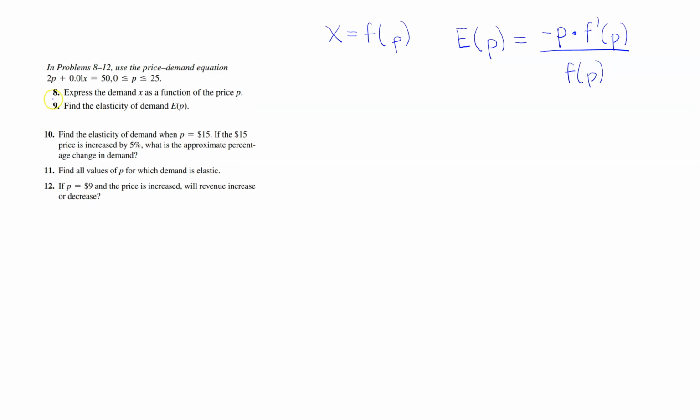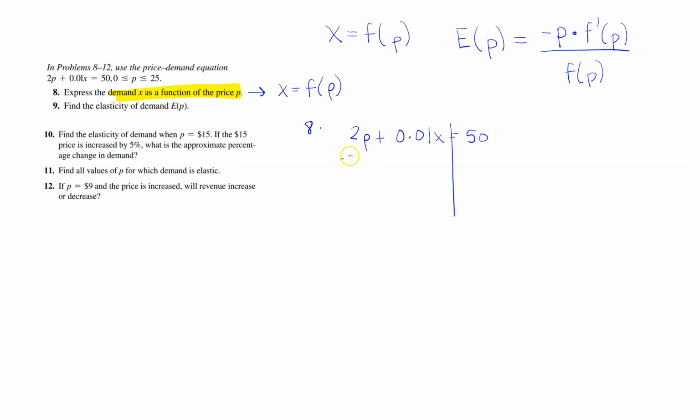Okay, so question number 8 asks us to express the demand x as a function of price. If you're expressing demand as a function of price, you're basically just rewriting x to be in terms of p. So solving for x, basically. That's the first thing we need to do here. I'm going to take the equation they gave us, and I'll just solve for x. This is just algebra, no calculus is happening here.